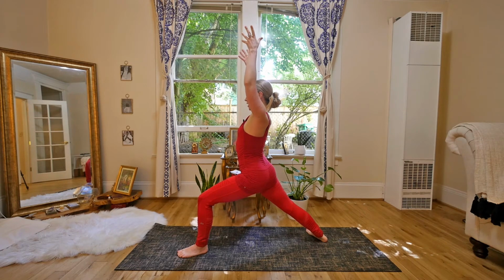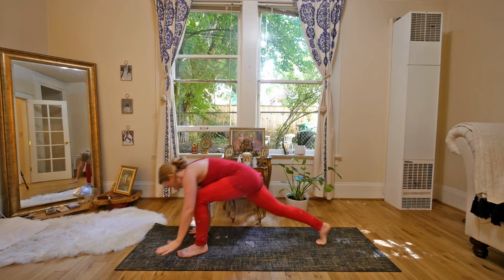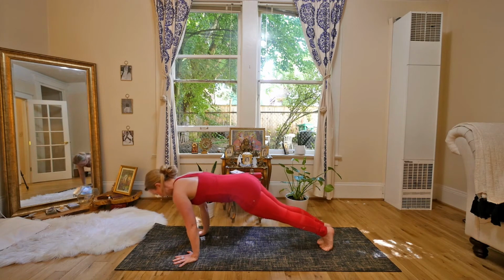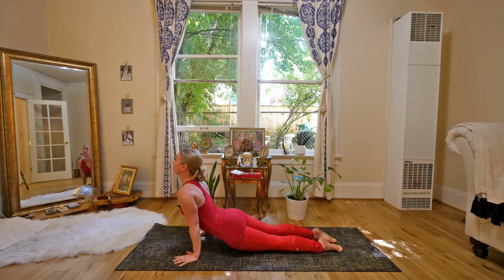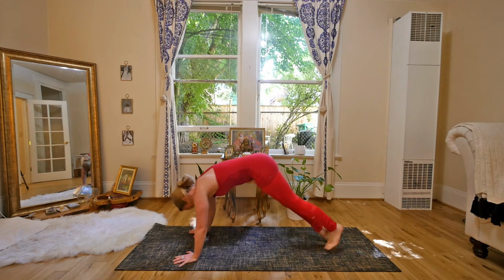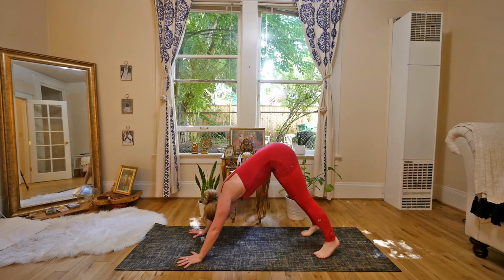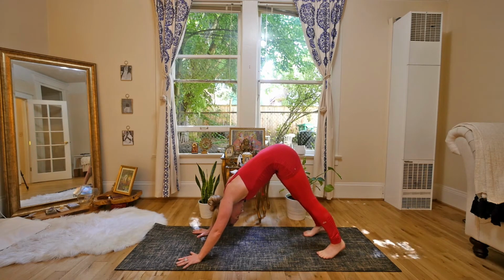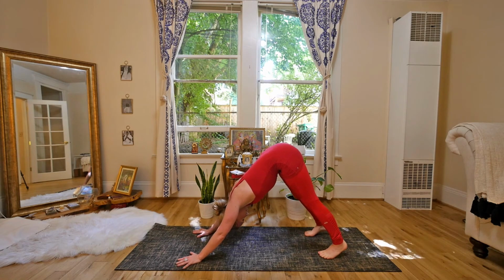Warrior 1. Again, allowing the hips to open here for a moment before we return to the earth. Exhaling, inhaling, protecting the low back. Exhaling, flipping over the toes, back to our downward facing dog, and taking 5 breaths here. Inhaling, exhaling.